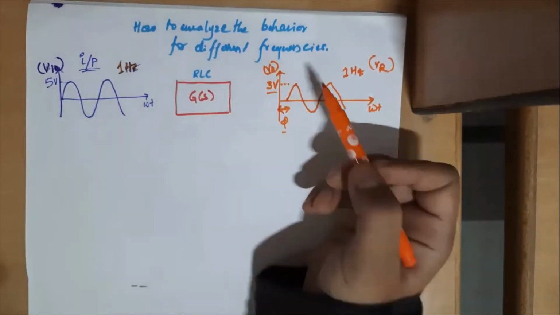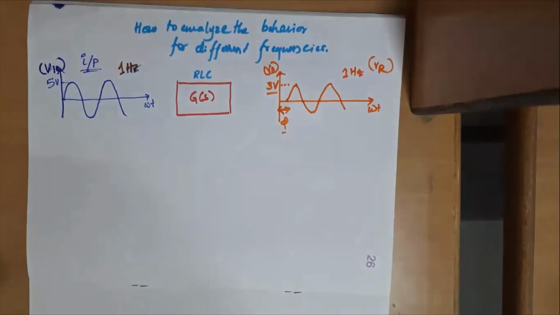So how do I characterize this behavior graphically? Before proceeding, let us briefly revisit time domain analysis. In the time domain analysis, we obtained the time domain expression for output C of t and plotted it on a graph where the x-axis was time and the y-axis was the output C of t. For every time, we found C of t, marked each point on the graph, and then joined all those points, which gave us the time domain analysis.